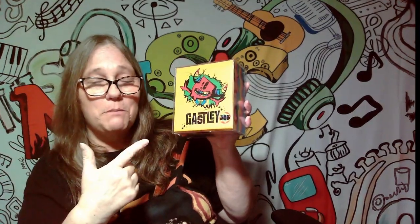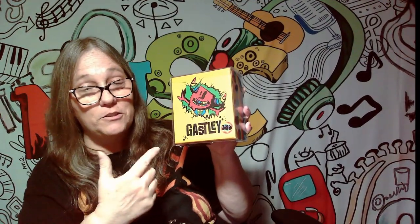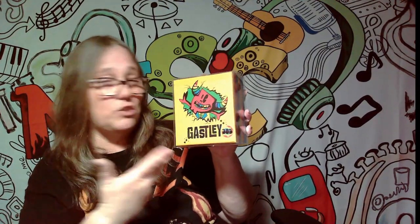We did score our first one. Again, I don't know if he's a keeper or not, but he's not sold out. Obviously, because I bought him, he's not sold out. But like I said, again, I'm a little disappointed in the protector. But other than that, it's a really cute figure. The figures are amazing. I just don't feel the protectors are beneficial unless you're never going to display them.